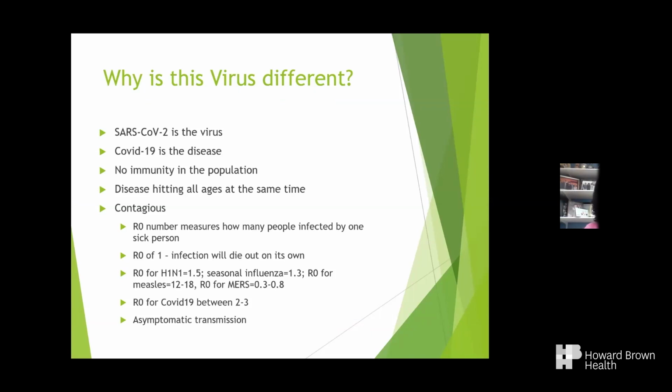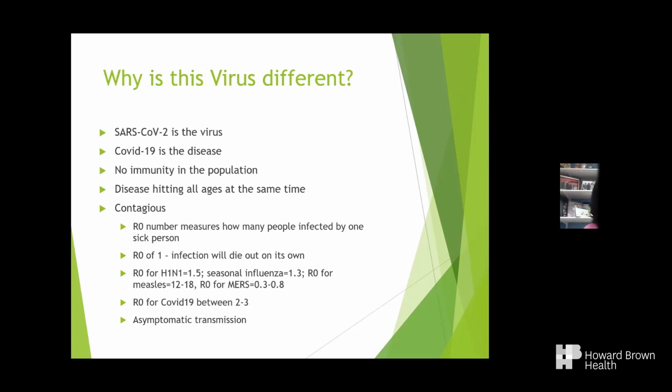Well, nobody's immune, obviously. So it's hitting everybody at the same time, and it's hitting all ages at the same time. We know for a fact that certain viral illnesses are much better tolerated by children than adults. For example, chickenpox. It is a pretty innocuous disease if you get it as a child, but once you're an adult, before we had the vaccine, I was seeing people dying in adulthood from chickenpox, up to 50% mortality. So some viruses are really well tolerated by kids, but when they hit the adult population can be much more severe. And that is one of the things that we're seeing. Everybody's getting hit at the same time.